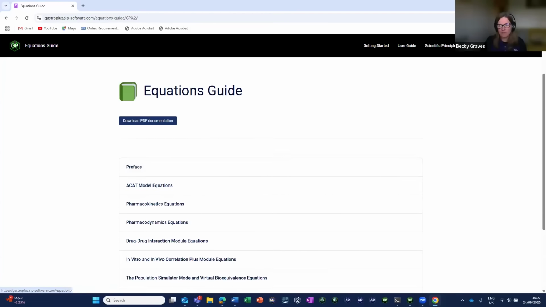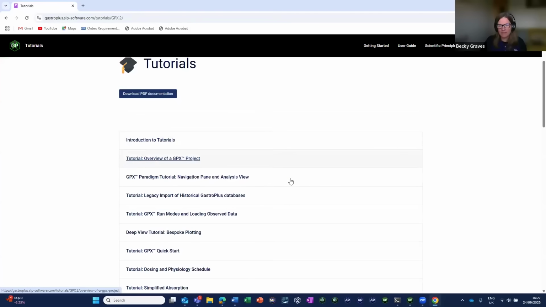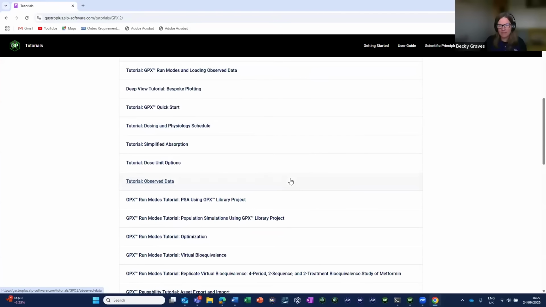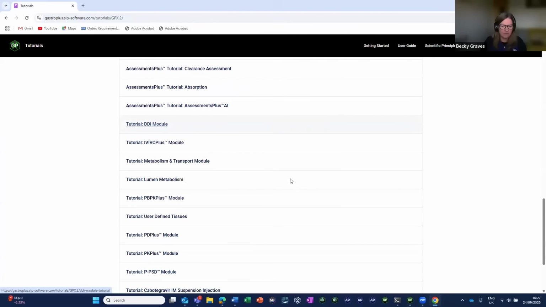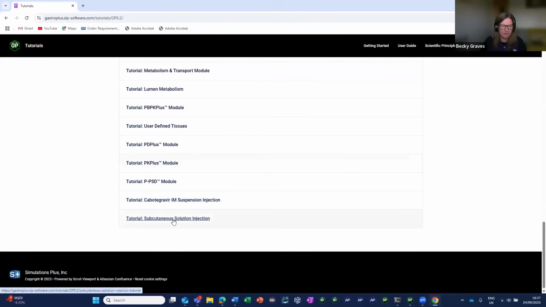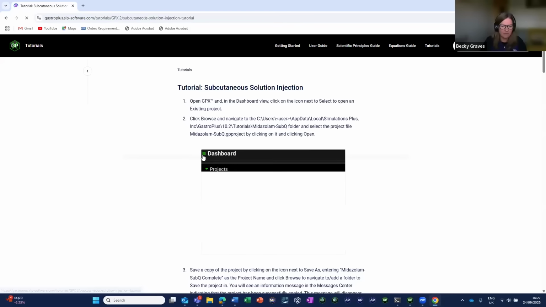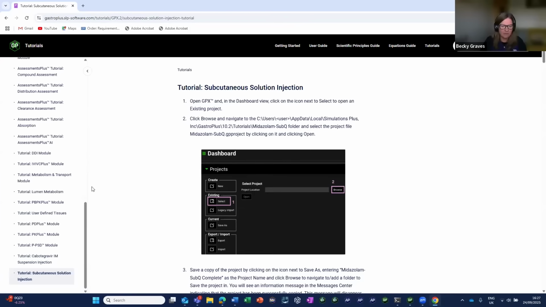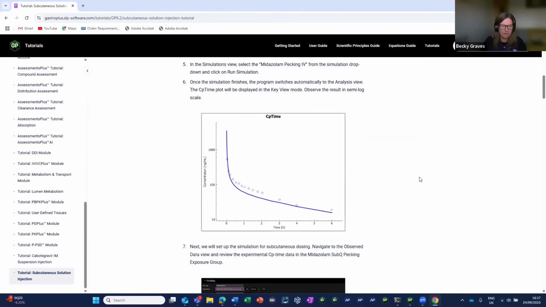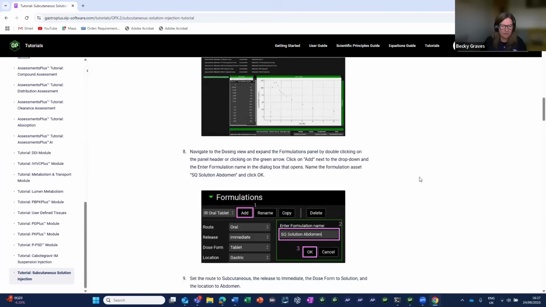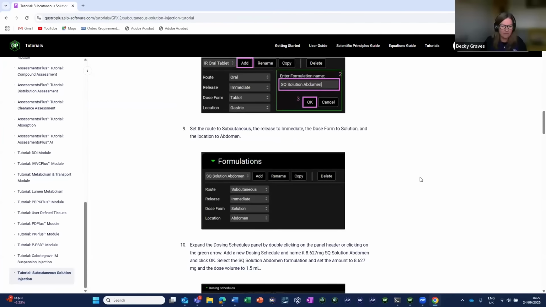The final section is the tutorial section. And here you can see step-by-step instructions to be used with the projects that we provide within the installation that will help you get to grips with any of the features or the new functionality, as well as all of the existing functionality from 10.1. So as you can see, it takes you through with instructions and screenshots, and hopefully will be a really good way to learn about all of the functionality that exists within GastroPlus.